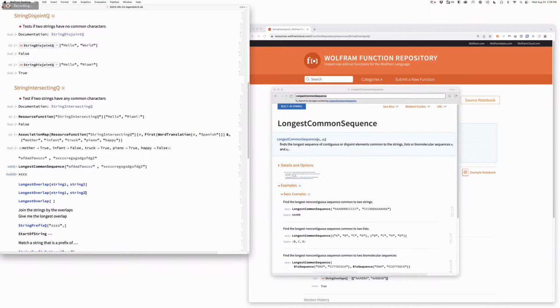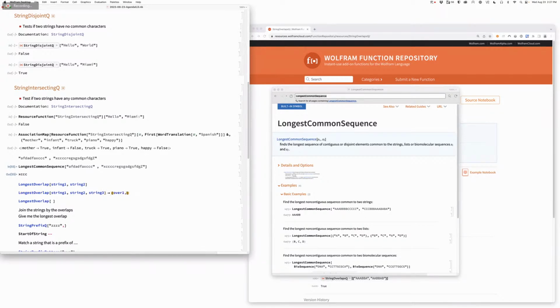If we had string 1, string 2, string 3, there's clearly a longest overlap between string 1 and string 2, and string 2 and string 3. How do we return that? So I guess the question is what you do when they're entirely disjoint.